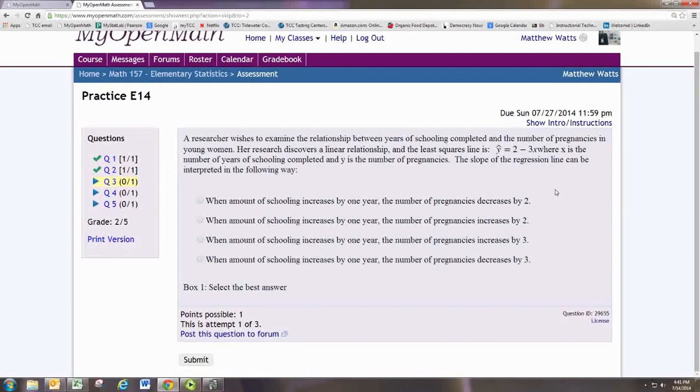You can then think of the slope as the amount of increase or decrease in the dependent variable per unit independent variable increase. Now if the slope is negative, as it is in this case, it represents a decrease. If the slope is positive, it would represent an increase.